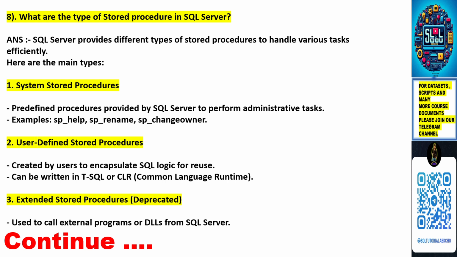Number two is the user defined stored procedure. These are created by the user to encapsulate SQL logic for reuse, and can be written in T-SQL or CLR, common language runtime. Now the third type is the extended stored procedure, which is deprecated and not in use currently, but you can know this one also. It is used to call external programs or DLLs from SQL Server.